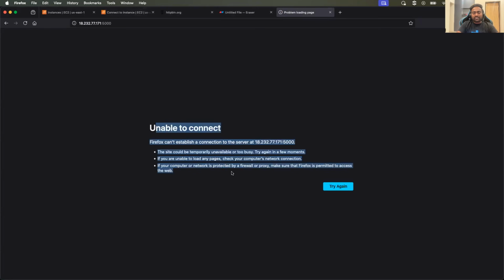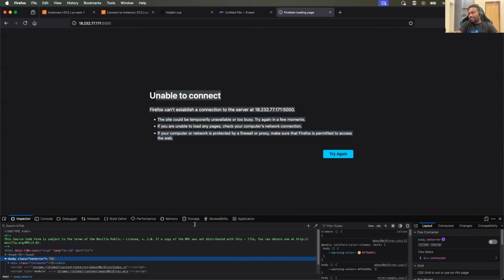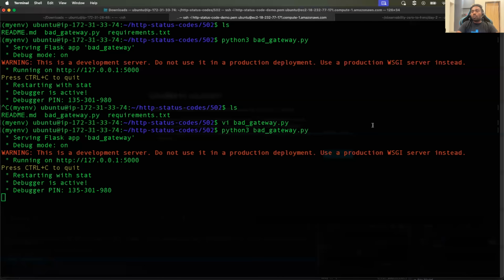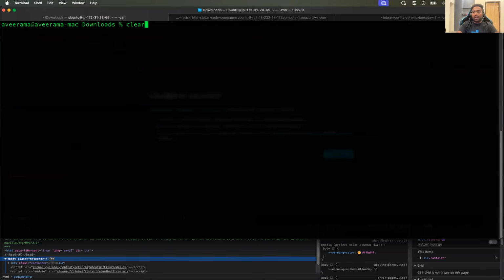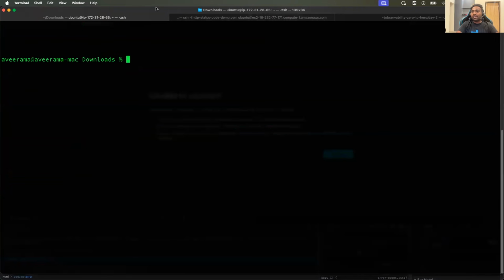Abhishek, where can I see the HTTP status code? One thing that you can do is press F12 and here in the developer console, you can see the 502 bad gateway. Now, Abhishek, I want to see it directly. What you can do is take another tab. Take one more tab and run the same SSH command that you have run.